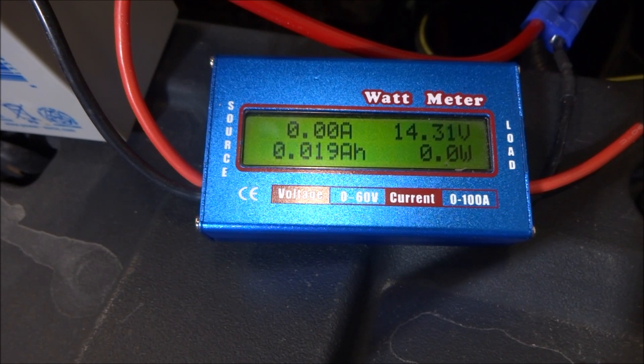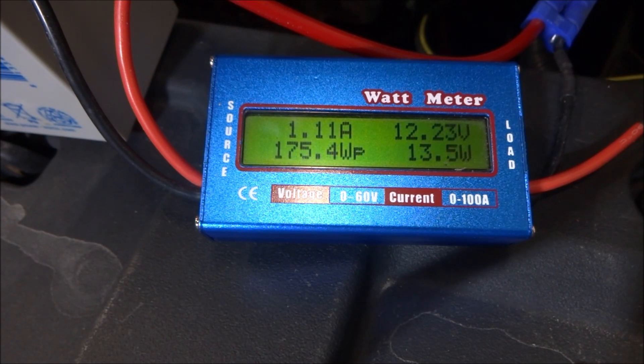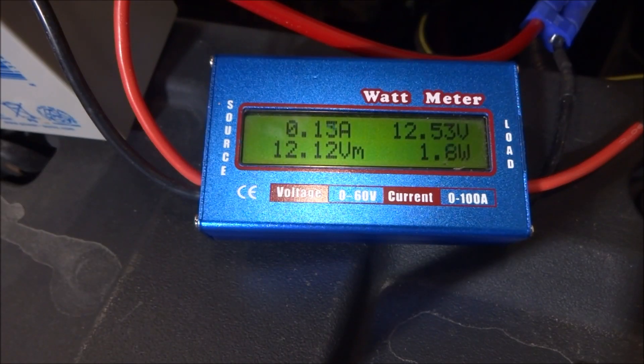So now what I'll do is turn the car off and leave it overnight to see how much power the car actually draws from the 12 volt battery. The accessories were drawing a bit of power — I heard them clicking off — but it's still currently drawing one amp. Okay, it's now been about one hour since the car was turned off and the current draw is right about 1.5 watts.